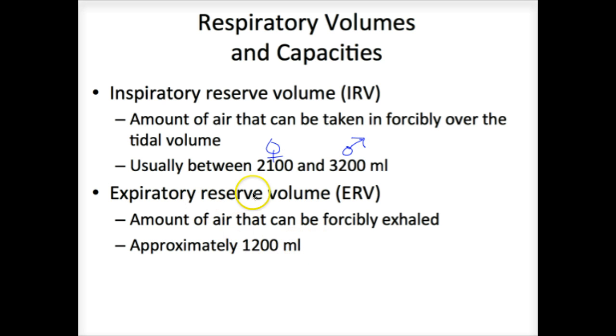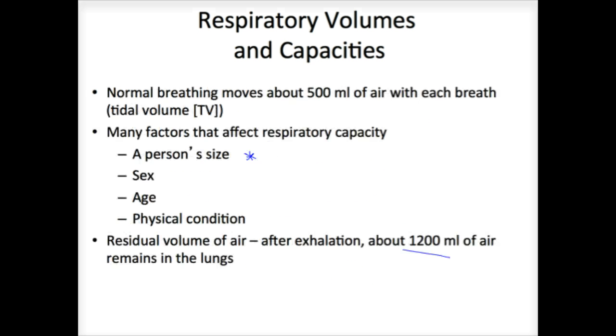Okay, and then expiratory reserve. If you just sit and breathe, and then after you breathe in, you force more air in, that's this. The expiratory reserve is if you breathe and then you force more air out. And that's usually 1200 in men, it's actually 700 in women. So it's much smaller. And again, this ties back into the gender differences, which basically is going to tie back into the size of your chest cavity.